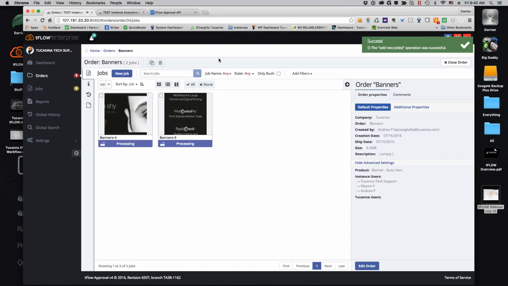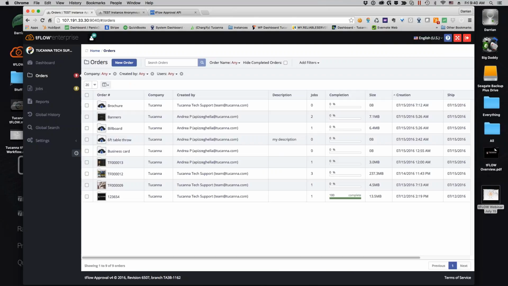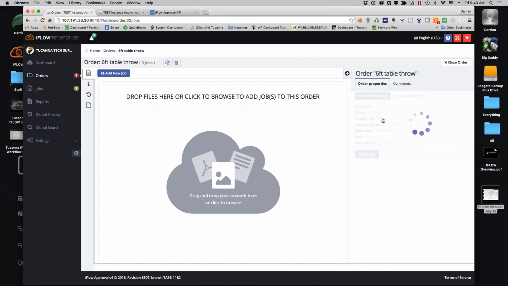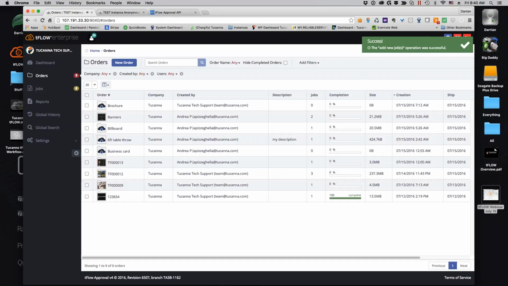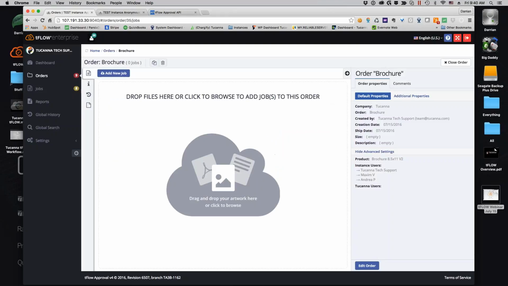Or if I need to start from scratch, let me just do one more. I want to show you a couple of others, we're going to be seeing these later with the proofs that are being generated. So in this case, I'm going to go ahead and put in a table throw. And for conventional printing, a couple of examples of brochure.